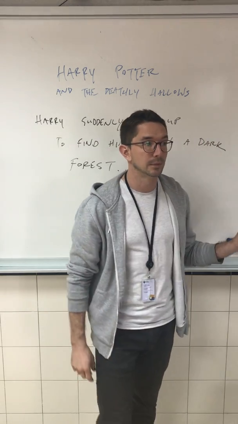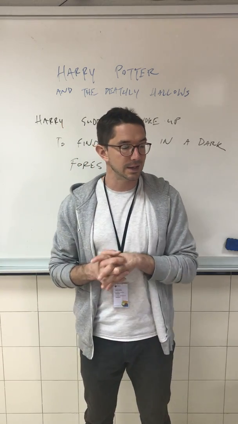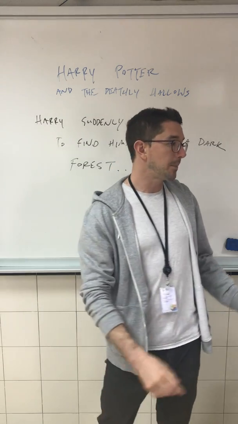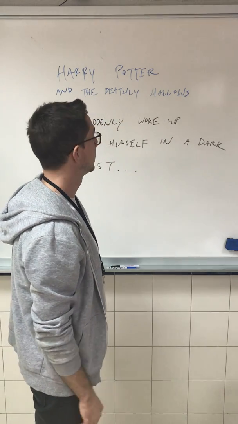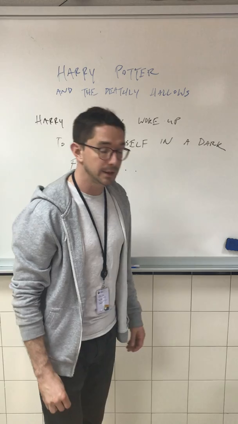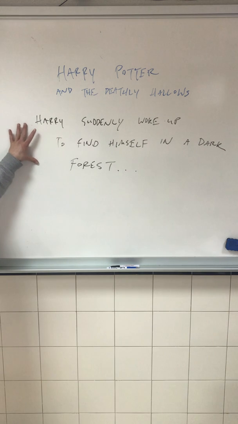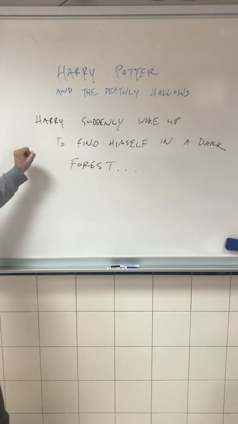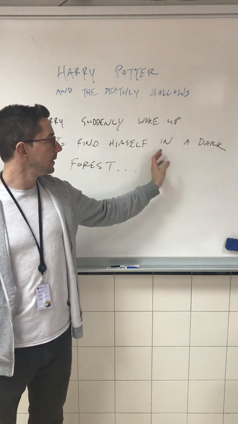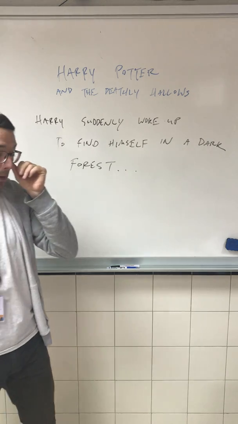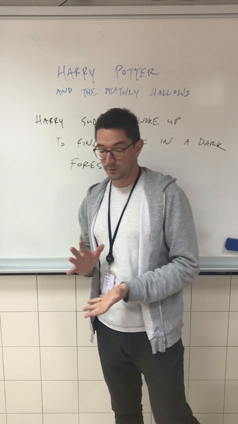So what I've done, if you'll look around the class, there are 6 workstations, and in each workstation, at the top of this big piece of paper you'll see above the computers, above the desks, there is one sentence, right? And each sentence is going to be similar to the sentence we see here on the board that I have already written. So here we have, Harry suddenly woke up to find himself in a dark forest. Okay, we are assuming we are in the beginning of chapter 5, and we are creating an alternative storyline.